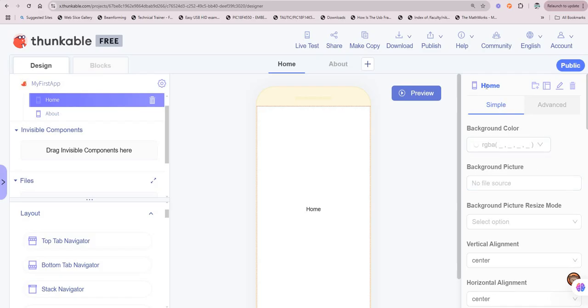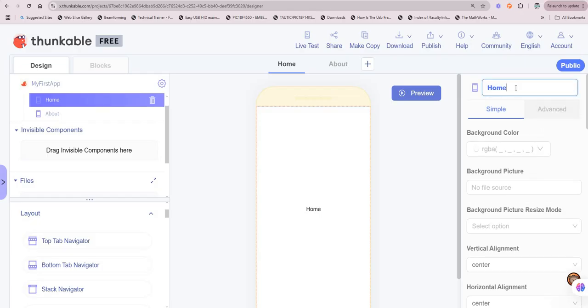So let us change the name instead of home. You see on the properties here, there is the third icon which says rename. Click on that. Now you're allowed to change. Maybe we can type something like text to speech. I'm using an abbreviation: TXT means text, TO means to, actually to speech.